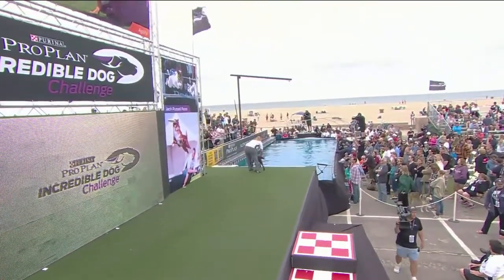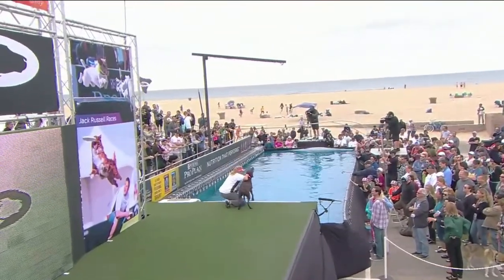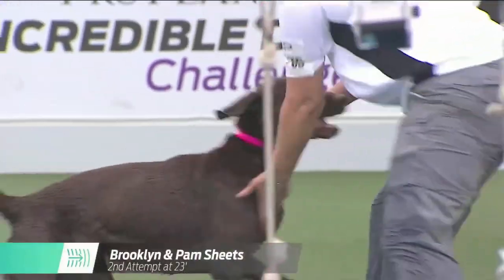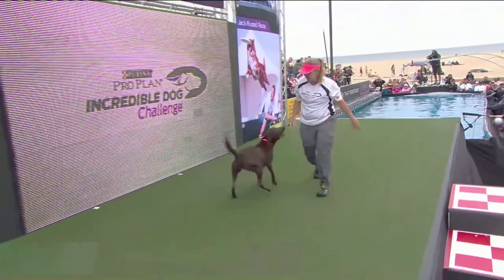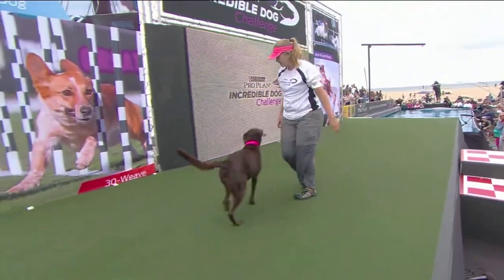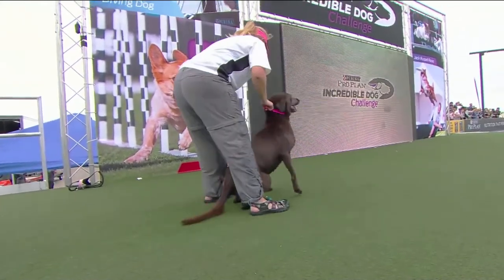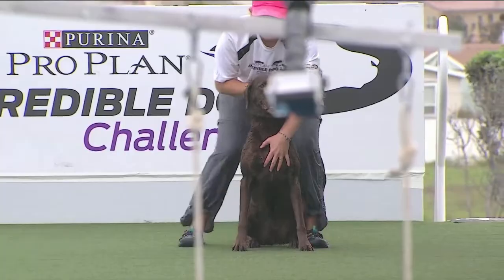Taking her back out again to the end to get her focus on that. I just try to think about how difficult this would be for a human to make a foot adjustment. It's one thing if it's going out by an inch or two at a time, but that's a pretty big adjustment to make. It is huge, yeah. And how much strength and force and height and everything else you need.